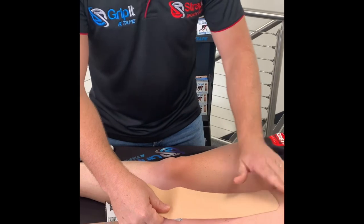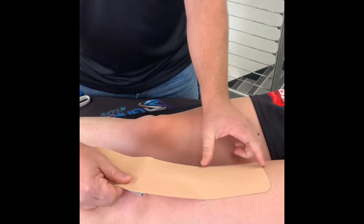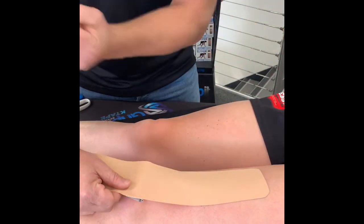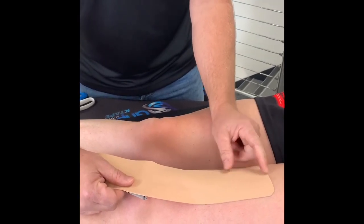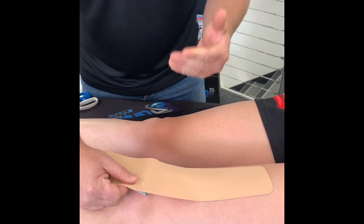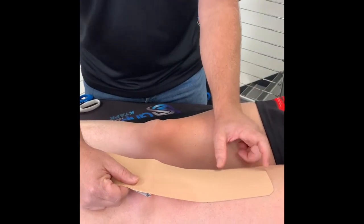So you can see here, I have around about a 3-inch, 4-inch anchor, okay? And I need to make sure that that is without stretch and it's very long, okay? So see, as long as my finger's there, okay? The reason we do that is as the body starts to pull on the tape as we move, the tension will go into this anchor. If we've got a very small anchor, that means we only have a small surface area where the tape's pulling on the skin, which means that there's a higher risk of that small area bleeding and getting some blistering. If we have a large anchor, we stop that from happening.